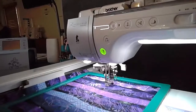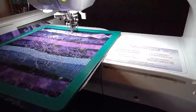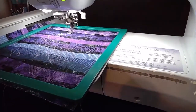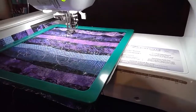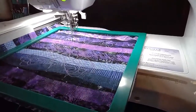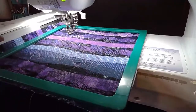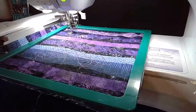There are so many fun designs on the machine that you can use, or you could use your own. This is where I can't bling, because bling doesn't go well in the microwave. But I just love this, the fabric and the whole thing, and it's a quick gift. Really quick gift if you needed to make something for somebody quickly.